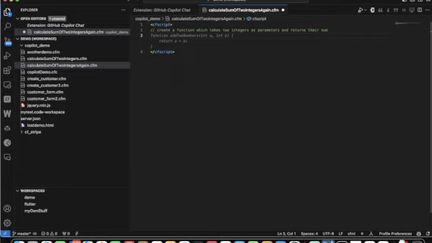And if there are options, if you mouse over the opaque text, which is the suggested code, and there are different options for that, you can click the left arrow, right arrow to go through this list. Let's say I like this one more, then I can just hit tab to accept that.